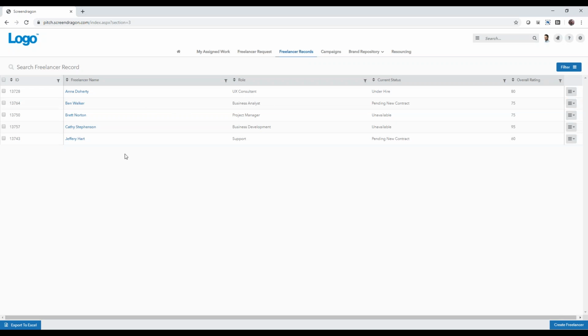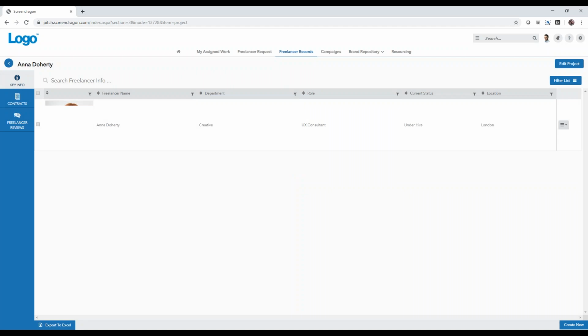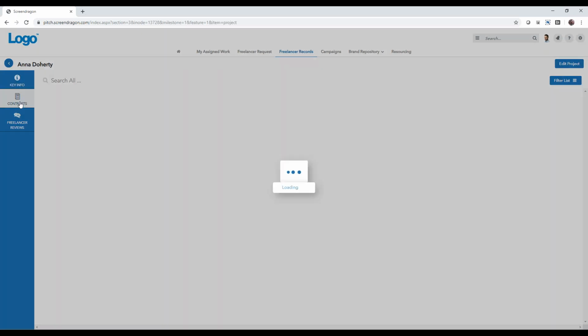And this is who are all of our freelancers, and we've set this up with some very limited information. We can have as much or as little information as you need here, which is what role did they perform, what's their current status, and their overall rating coming through here as well. If I click into one of these, it'll have your core information around your freelancer. So who is this person? What's their location? And now we're starting to look at your contracts within each of these individuals.